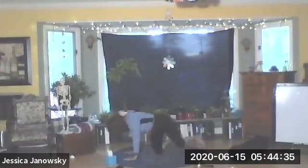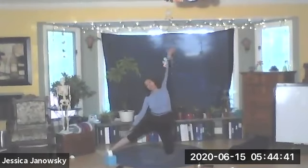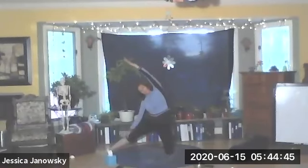Inhale, exhale. Right knee is going to come down, left knee is going to come out. Over to the left side stretch. Just settling in here. This feels good.